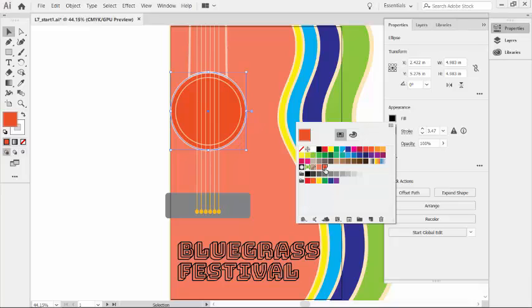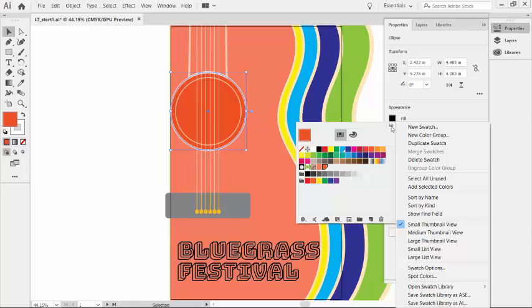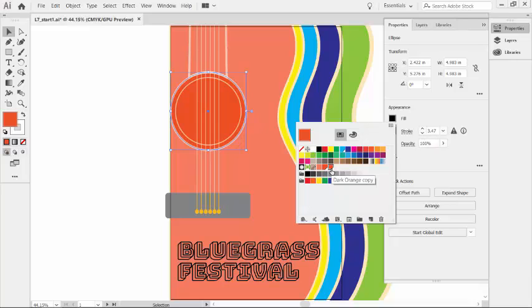Now we'll make a copy of the swatch we just created and then work on creating a custom color from that copy. So I want to leave that orange circle still selected. And we can see that we have various options in our Swatches panel for what we can do. I want to go to the Swatches panel menu, which is the icon in the upper right hand corner of the Swatches panel. I'll click that, and I want to choose Duplicate Swatch. And when I do that, we can see that a dark orange copy has been added to the Swatches panel.